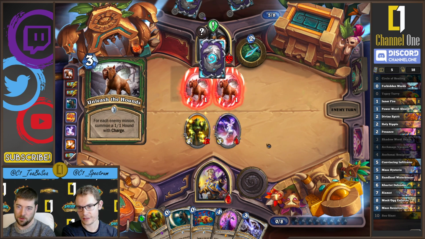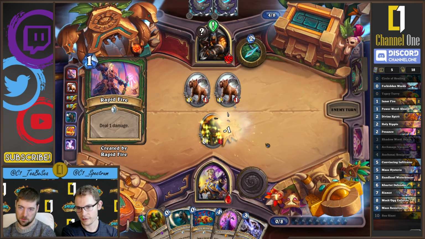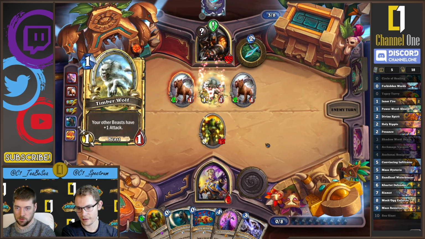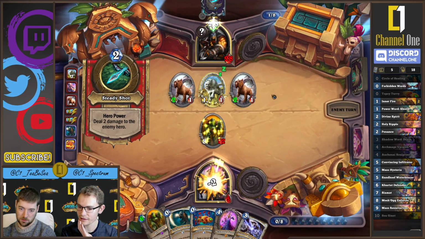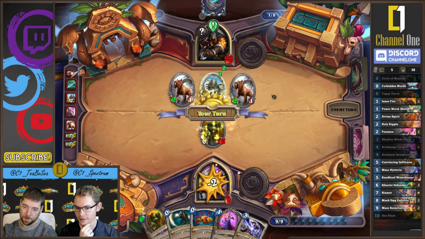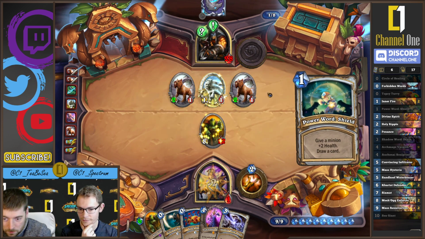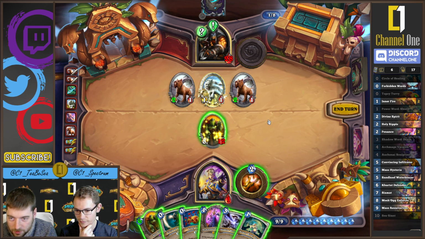Uh-oh. 2 extra damage. 2, 4. Has he got... Oh, 6. And we can't... If it's freezing, we still can't do it. We need a mass resurrection. That's what we need off the top. That's not it. Mass res doesn't do it anymore. No, it doesn't.